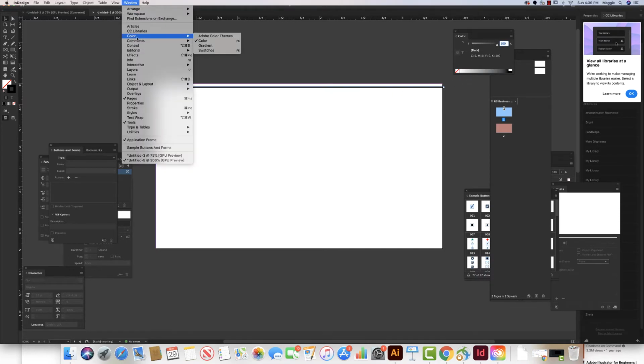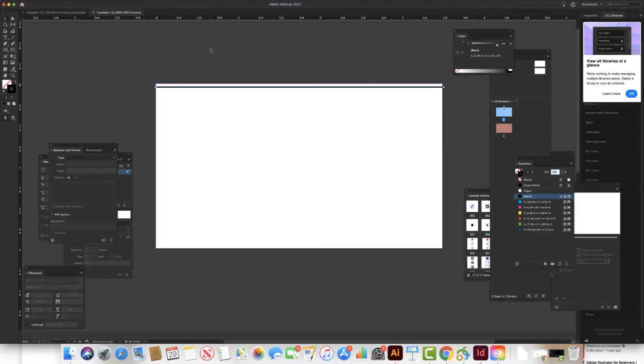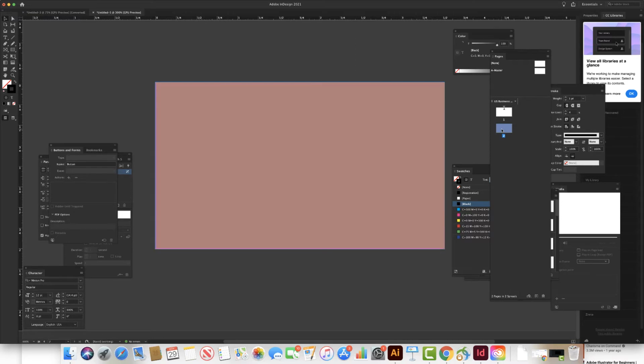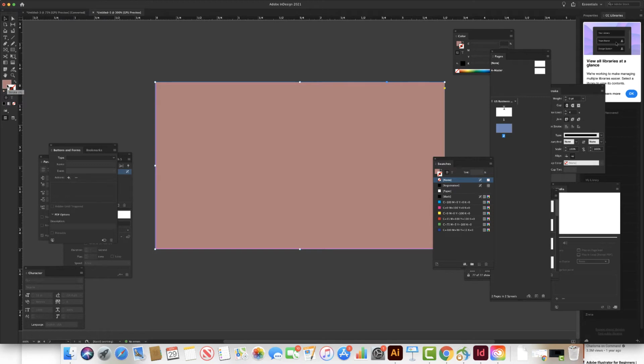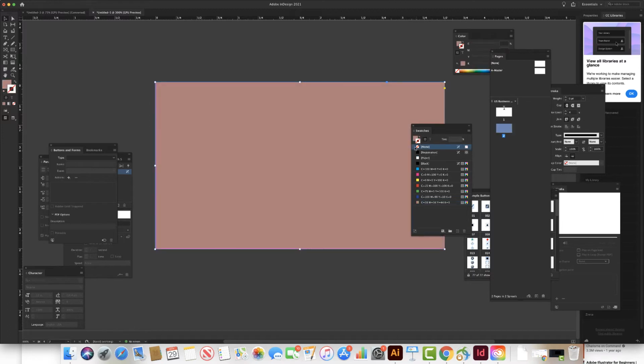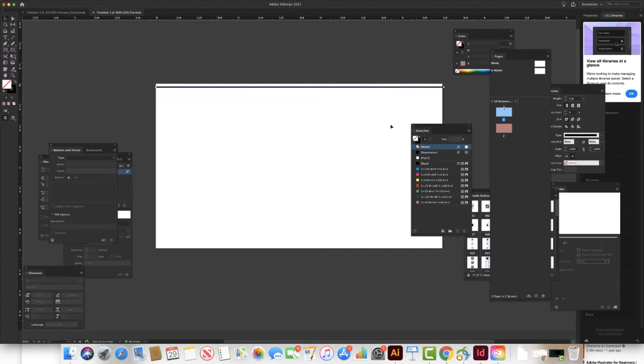And one more time, Color Swatches. What I'm going to do is actually add the color that I'm using on the other side to my document. So I'm going to go to this page. And as I look at my swatches, I want to have this color selected. And I want to add this color to my swatches. I come back to the front and I can click onto here and I want to flip those two colors.